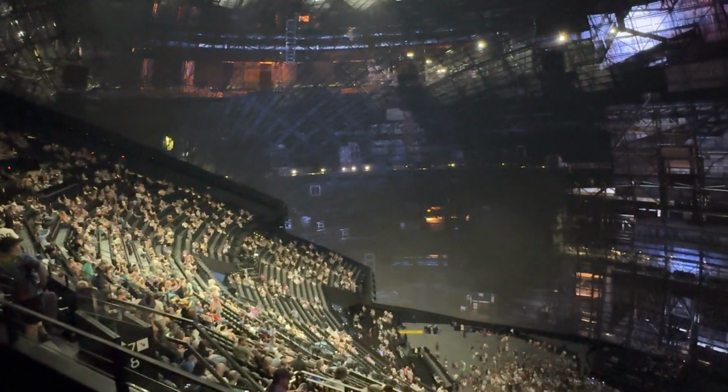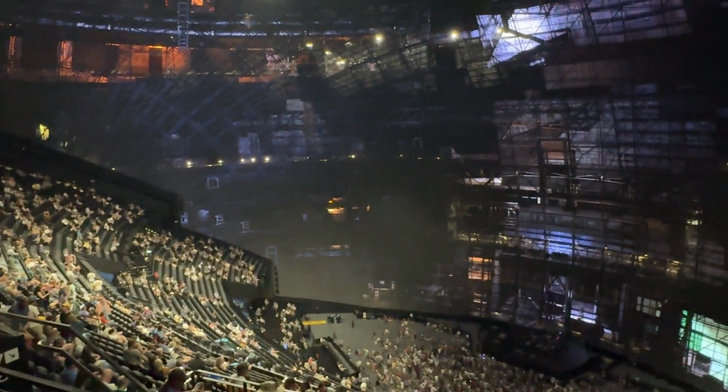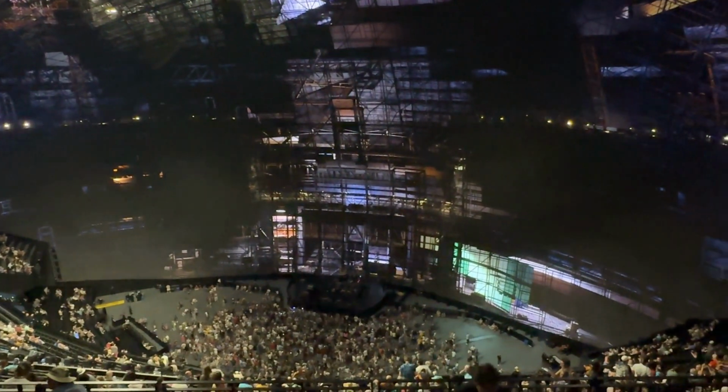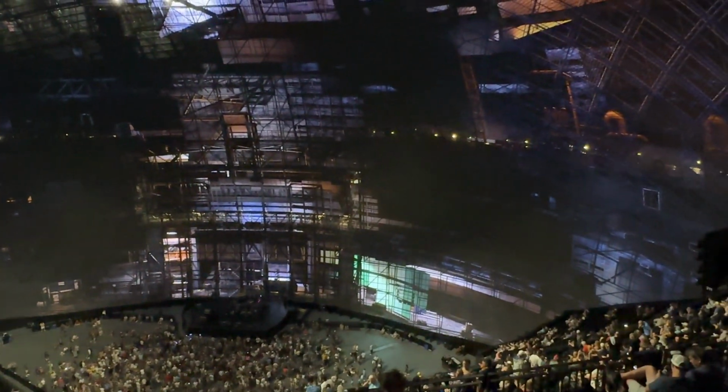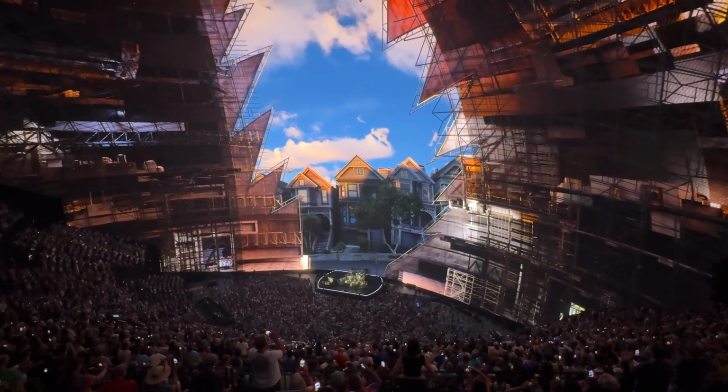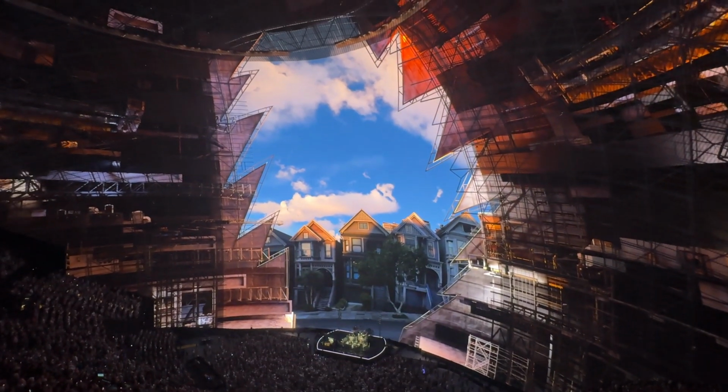So we gave ourselves a little bit of time to get inside. We had about a half hour in our seats. And the seats were actually really comfortable, and they did vibrate with the music a little bit. So at some point you might want to sit down to try to take it all in, because there were some big bass hits, especially in the drum solo. The seat definitely was vibrating.